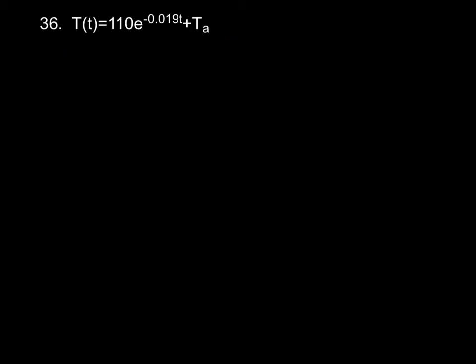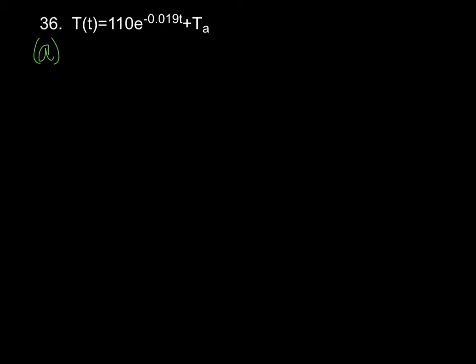In 36, they give you the equation, and they tell you that T sub A stands for the room temperature. If you read the question, it's the second sentence, second line down on the left-hand side. It says the room temperature at McDonald's is 70 degrees Fahrenheit. Now, Part A is asking us, according to this model, in other words, this equation, what is the temperature of the coffee when it is initially poured from the coffee pot at T equals 0?